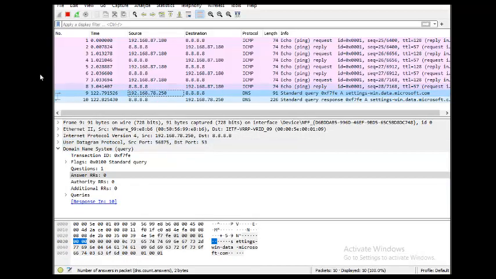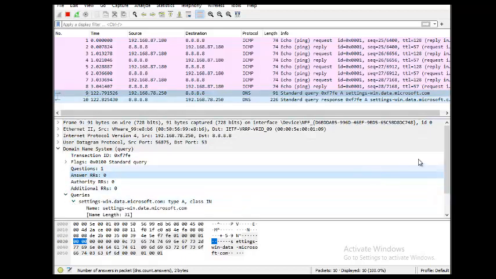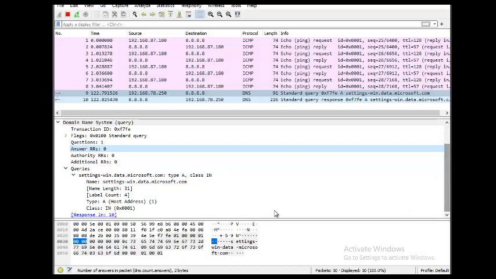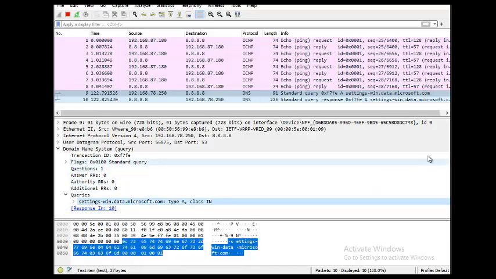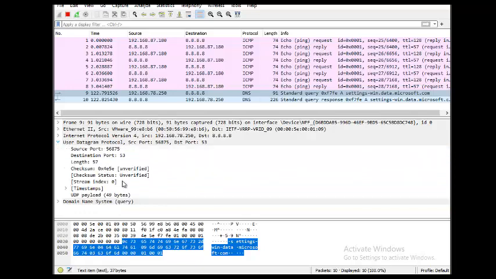If you see the arrow mark on the left hand side, there's a DNS query asking for Yahoo. Let me open that as well. Query is a UDP packet.